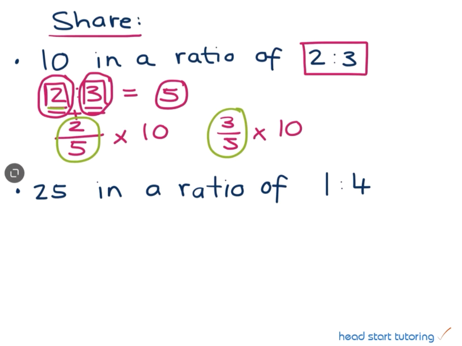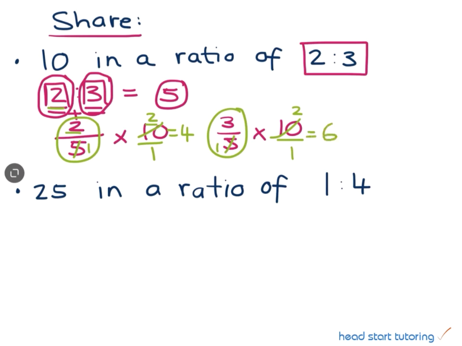So 2/5 of 10 is equal to, we can put that 10 over 1 and we can cross cancel 5 into itself once, 5 into 10 twice. 2 times 2 is 4. And 1 times 1 is 1, so we've got 4 over 1, or just 4. And then we can again put our 10 over 1 and cross cancel 5 into itself once, 5 into 10 goes twice, 3 times 2 is equal to 6.